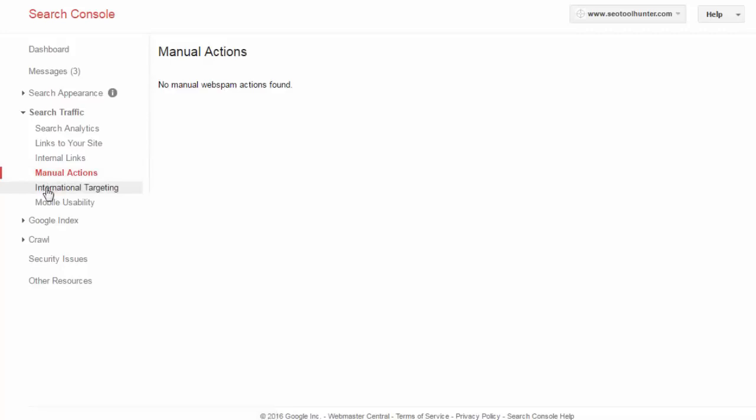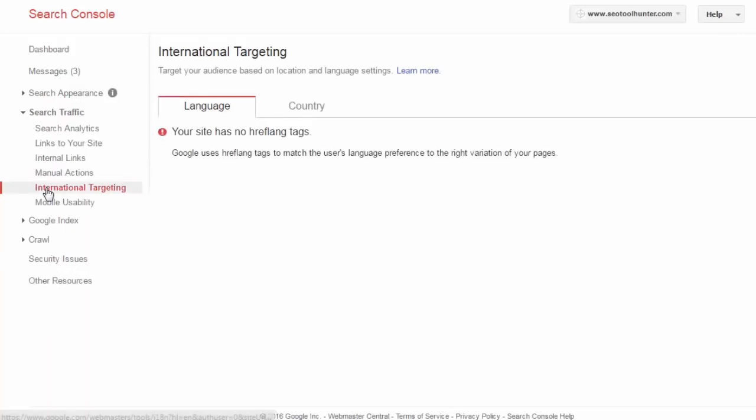International targeting is another very important section because there are two main options here: the language and the country. This is increasingly important if you are targeting users who speak a specific language or who are in a specific country. This is your way of telling Google that you really want to target visitors in France, for example. So in the language section, let's say you have a website with multiple languages, then you want to point people from specific countries to the page that has the language they would be looking for.